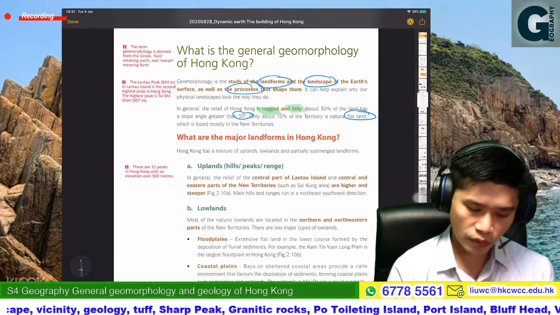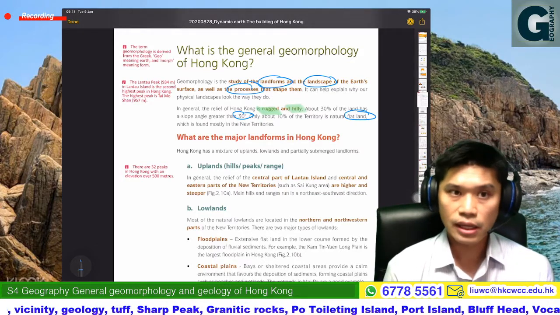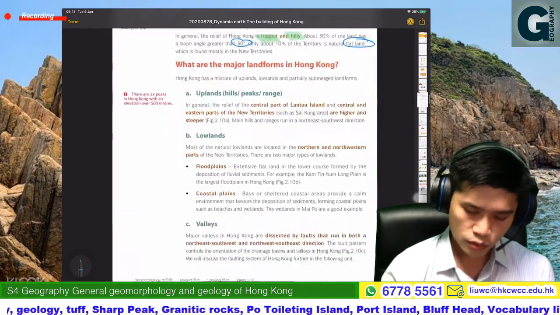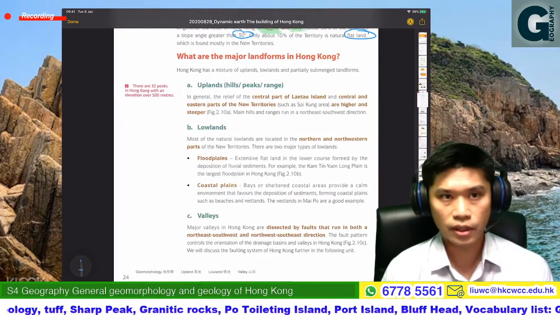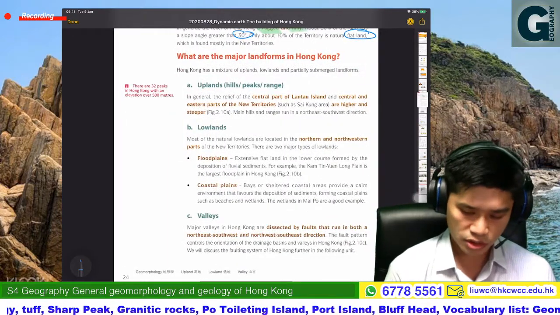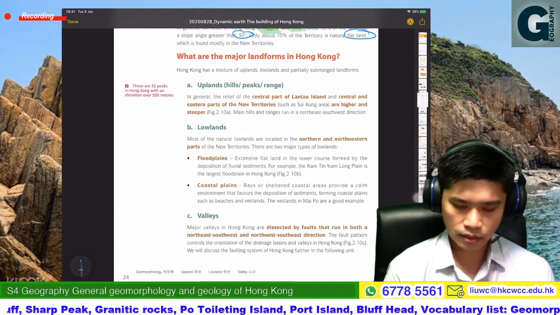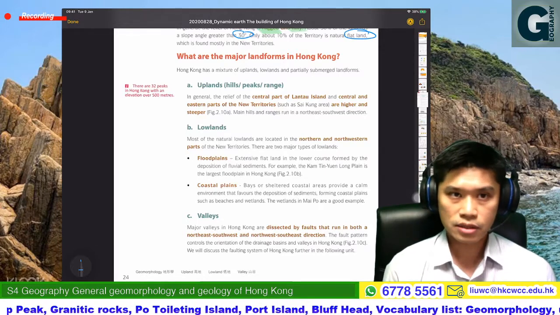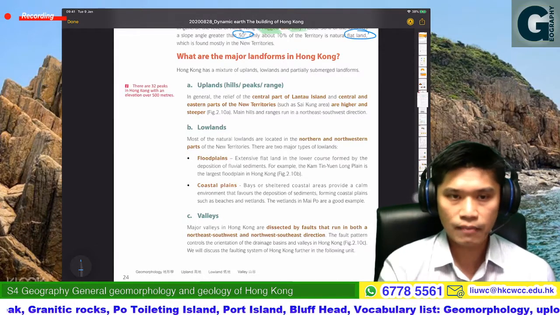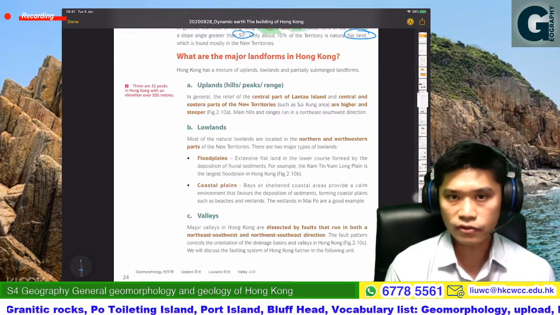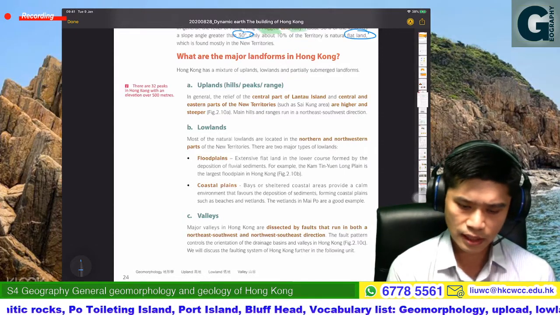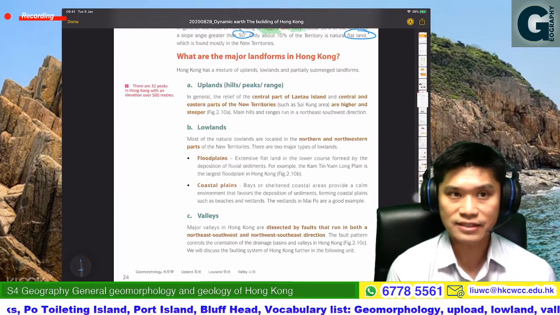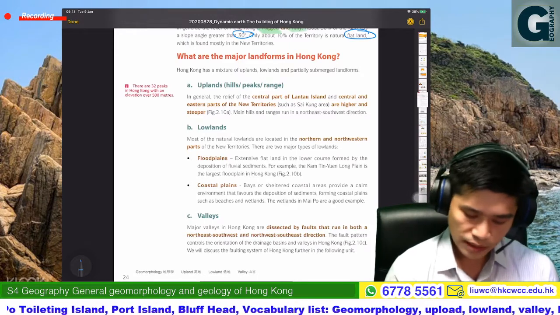Before we move to the explanation, let's have a look at what types of landscape could be found. The first one is upland, or the hill, the peak, or the range, 一啲高地啦，山啊，太平山啊，大霧山啊等等。Or range, 一啲嘅山脈啦，連住啲山啦, or the ridge that is very famous in Hong Kong, Pat Sin Leng, 八仙嶺啦。So let's have a look.